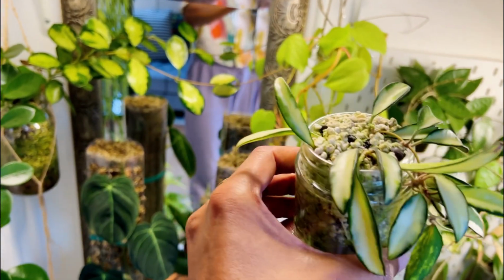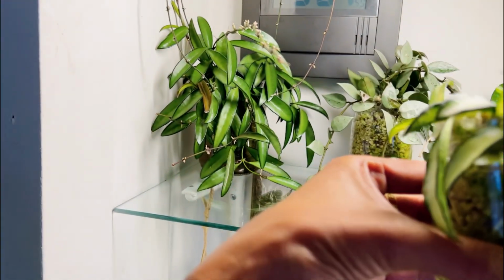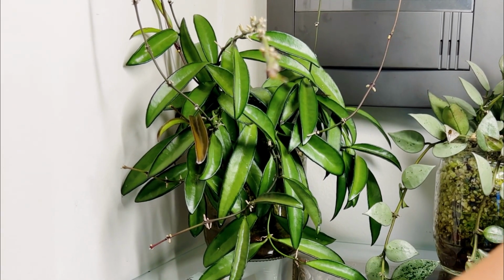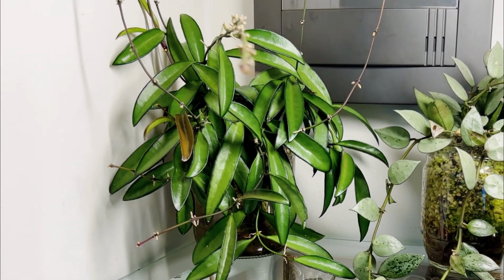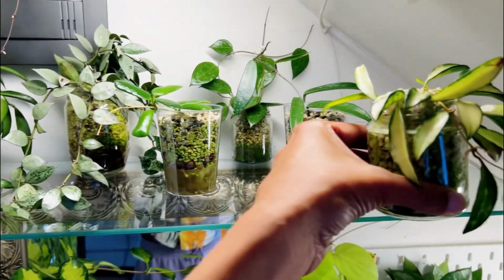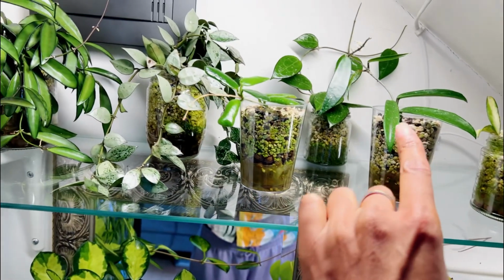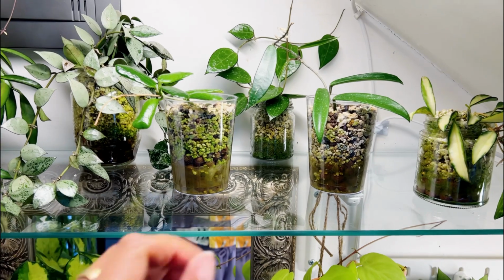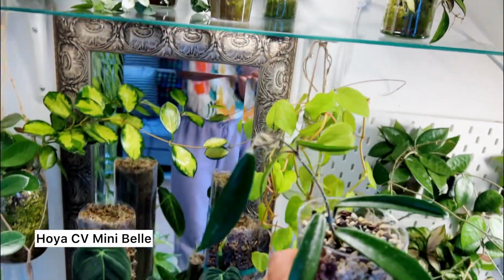I don't see any new leaves, but she's probably similar to my other Waiatii, which I never noticed the growth, but I just suddenly noticed, like, oh my God, it's doubled in size. It just gets bushier. The leaves are so slender and they grow so close together that it's just kind of clustered, and you don't notice the growth quite as much as a plant where the leaves have spaces in between. This is a Hoya CV Mini Belle, and she has given me new leaves.